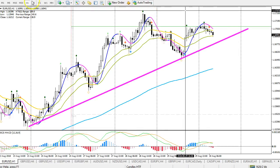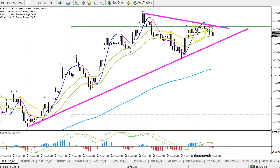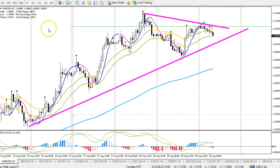All right, so if it does push above this resistance trend line, and if it breaks above the 21 EMA again, then yes, that target zone is still open, and there could still be a 50 to 70 pip move to the upside, and there could be a bullish break above this resistance trend line. Also, if it breaks above the 21 EMA for the second time, those breakouts typically work better, especially if price has already broken below the 21 EMA for quite a while.